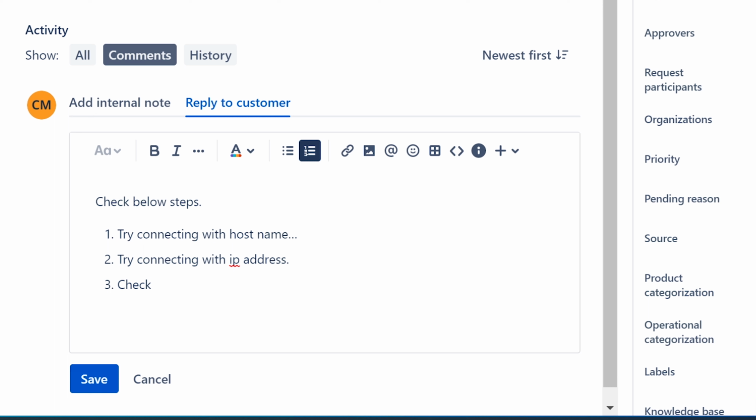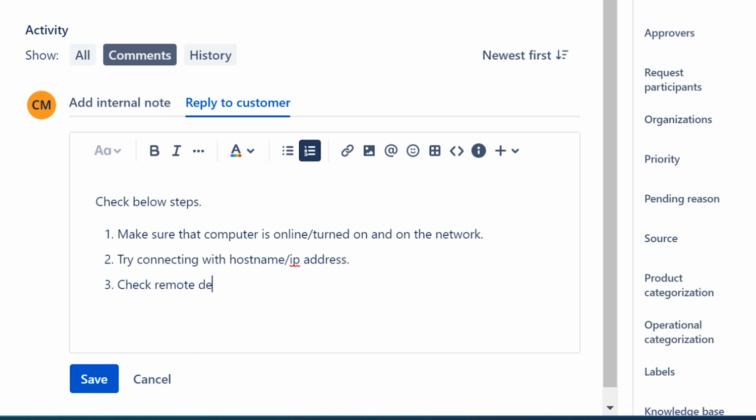Oh yeah, step 1 is make sure that computer is online, turned on, and on the network. Try connecting with, let's just do it one step, hostname or IP address.